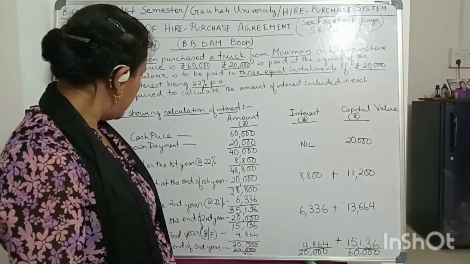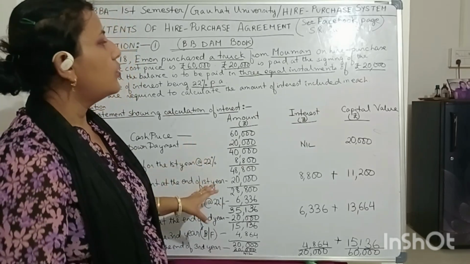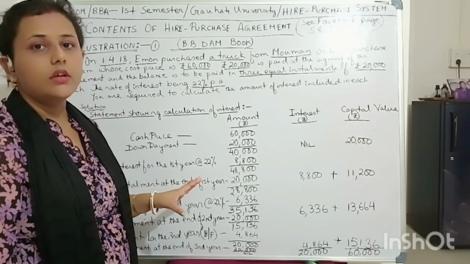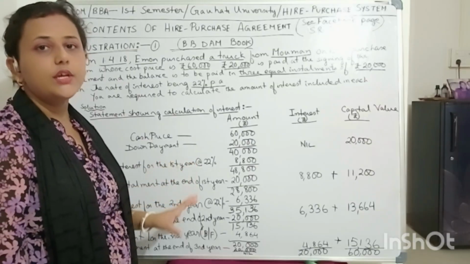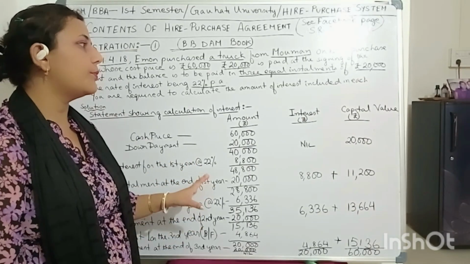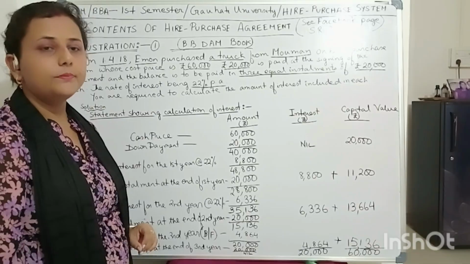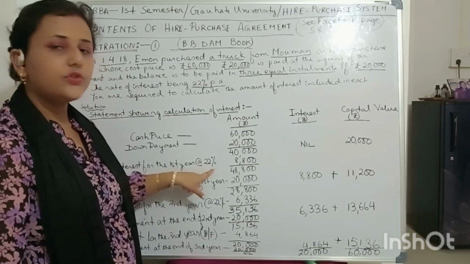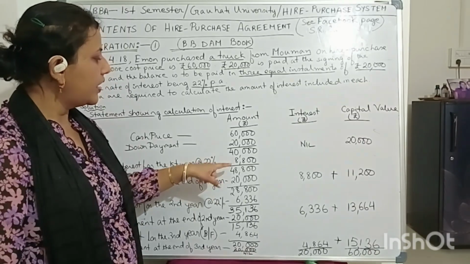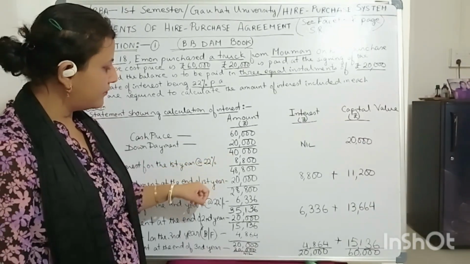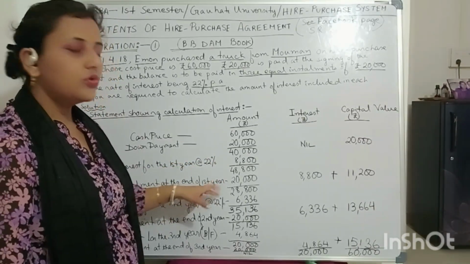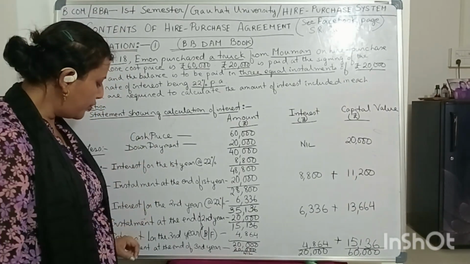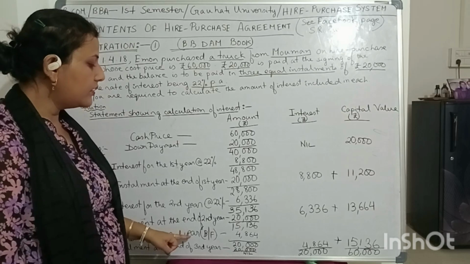So that is said. This is how the amount of interest is calculated in each installment. This is a very important topic in the hire purchase system. Nothing, you just have to add the rate of interest amount with the balancing figure, and subtract the amount of installments. And one more important thing is the third year interest.